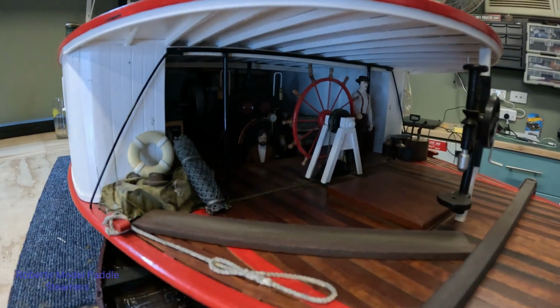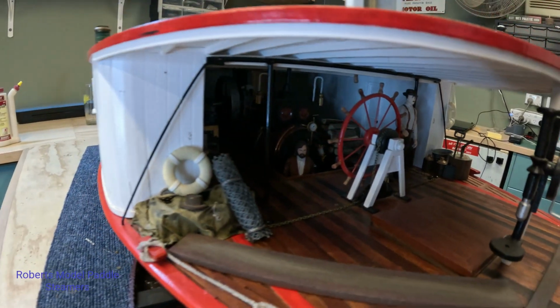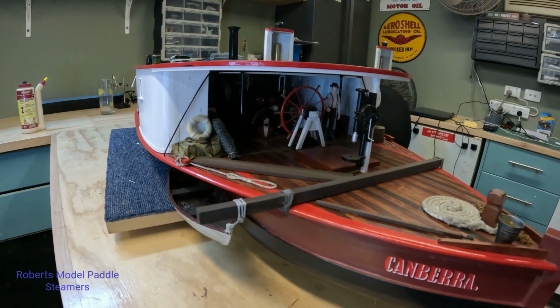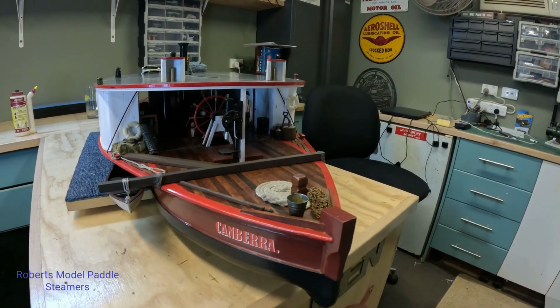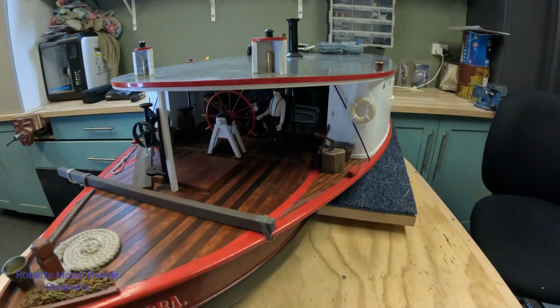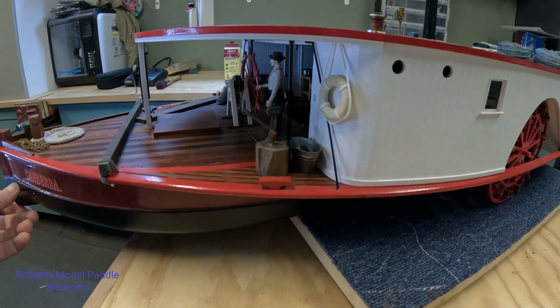We have a look inside. We can just see the fake steam engine inside there. And then we look out, we've just got some extra little details on the outside of her. I decided to put a new name badge on it because the old one was just a printout and it was looking pretty shabby. Put some more details, some wood. She is a wood-fired boiler, so they split some wood occasionally.